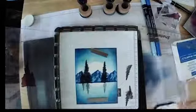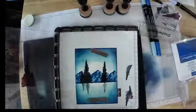Now I'm done with the black ink for the moment. I'm going to cover it up or I will have black ink everywhere. Let me wipe this off.